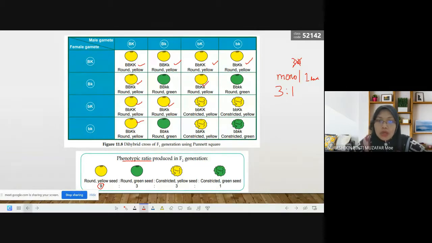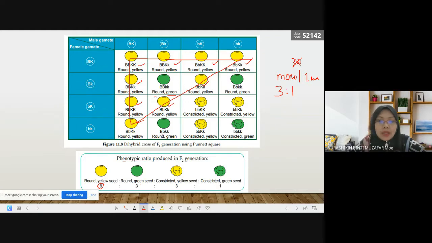Okay, so if you look, the shape is very nice. It can form a triangle. The big triangle is the 9 dominant characteristics. Then there are another 3. Okay, you look for where these 3 are. It consists of round for the dominant shape, but the color is recessive, green. So there are 3 also. There are 3, so 1, 2, 3. One is in the middle, one at this side, one at this other side.